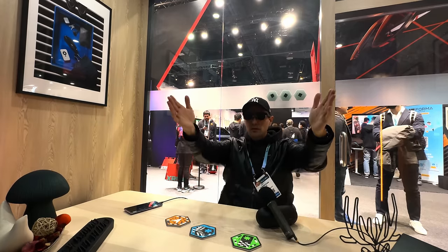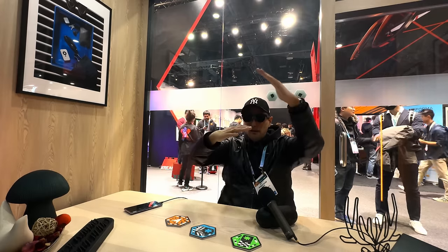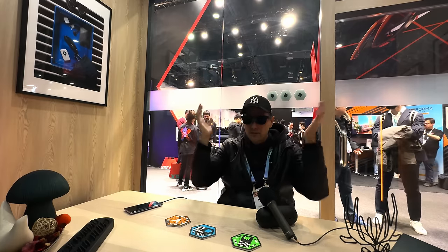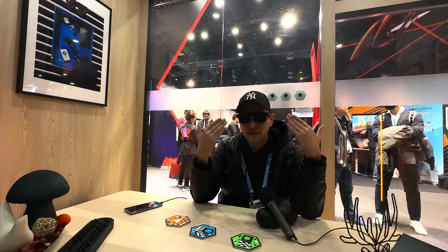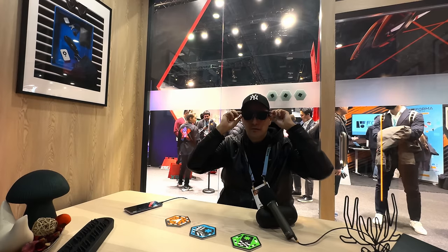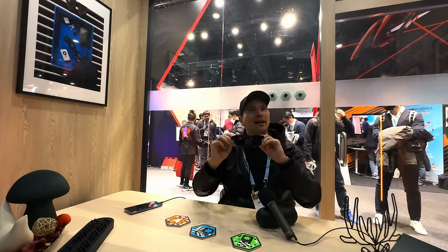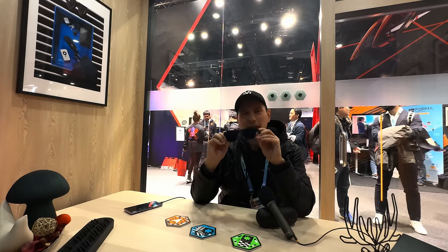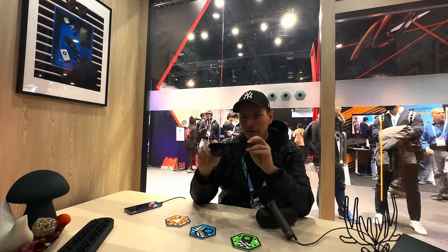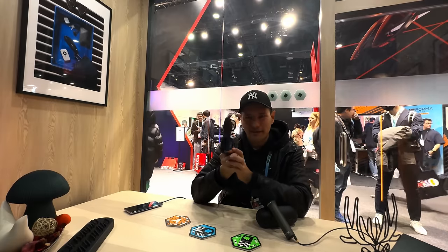All right, let me show you the FOV that I see here. So this is horizontally and vertically, probably like this. It would be perfect if it had a bigger FOV, but for this category of glasses, this is probably the max that I've seen. So that's nice. Okay. It's a bit bigger. Cool. Nice. So these are the XREAL Air 2 Ultra. You can pre-order them right now and you're going to get them in March 2024.